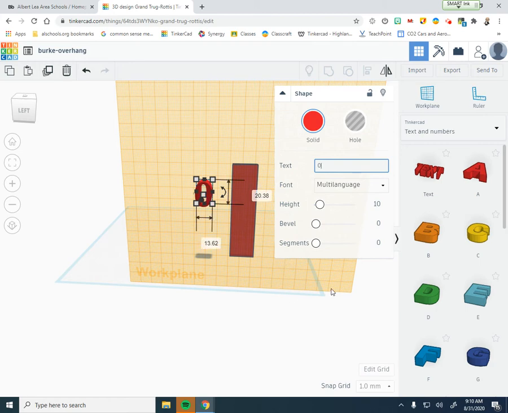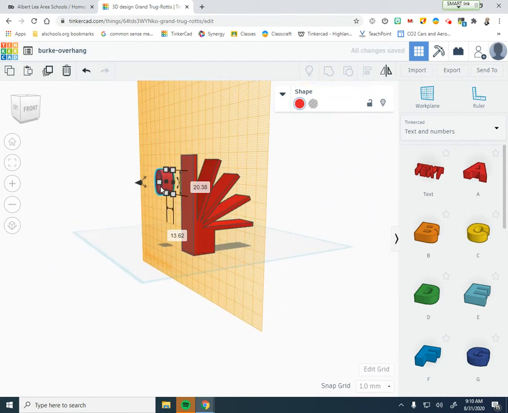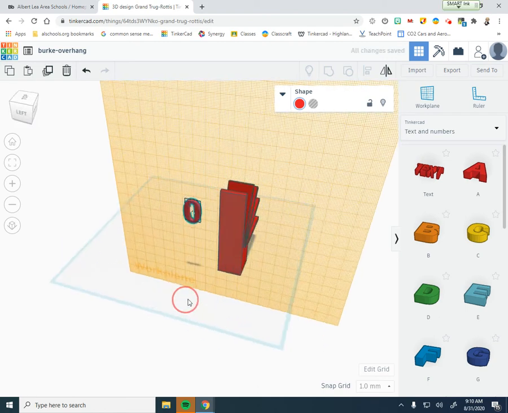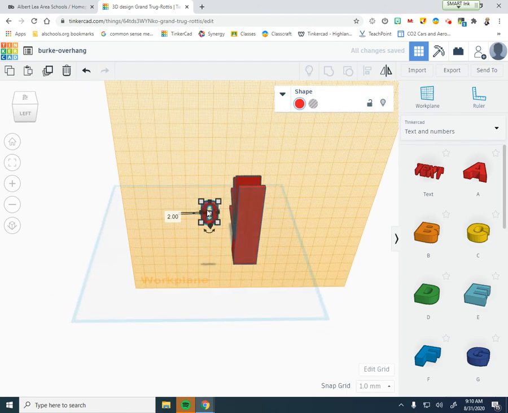And what we want to do is take this and shrink this down just a little bit so it's about 2 millimeters tall. Then we're going to move this by grabbing it. Oh, we don't want to do that.